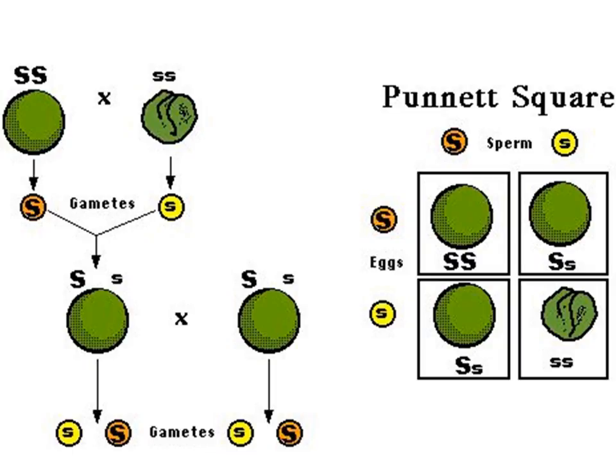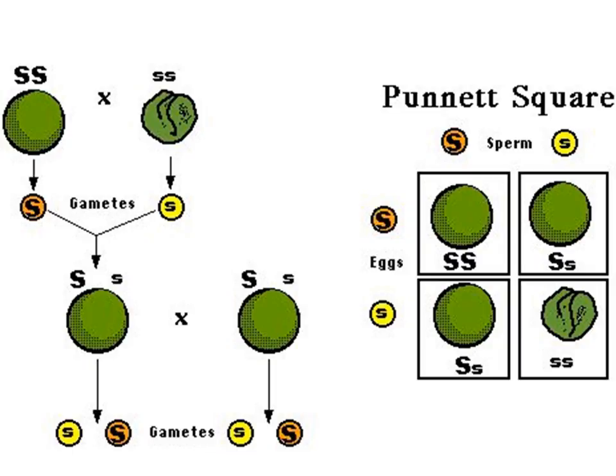When you take two of this first generation plants and breed them together or cross them, the capital S, little s can each give to the next generation either the capital S or the little s. And this is shown on the Punnett square to the right. The capital S is shown on top for the sperm, the male plant, and a little s at the top. So it can be either one of these being passed on to the next generation. Same thing for the female plant. In the eggs, they can be either capital S or little s.